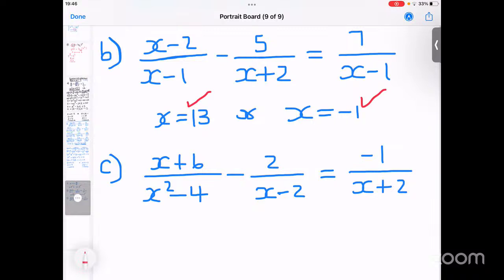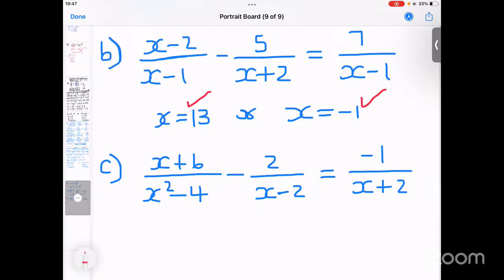But no, Kim Zozo, if you were able to find B, you should be able to find this one after it's flattened. Just be careful of the signs. When you say this times this, I'm not writing, but I'm just trying to visualize what you need to do. So you will have your x plus 6, and then you will have -2 times x. No, negative 2 times positive 2, it gives you negative 4.